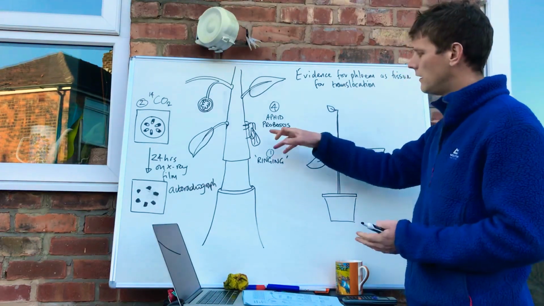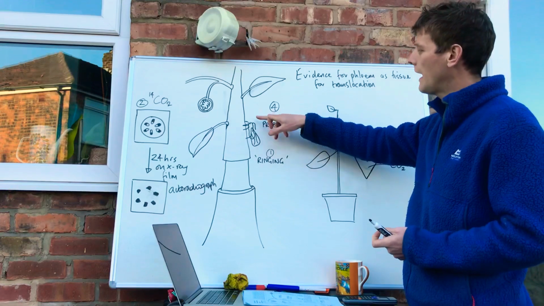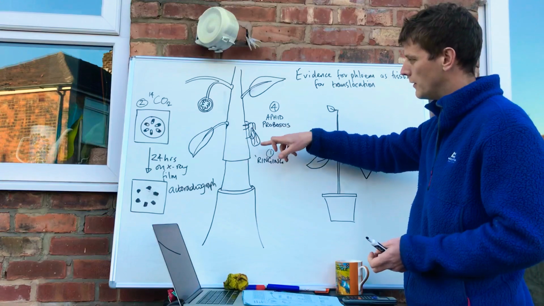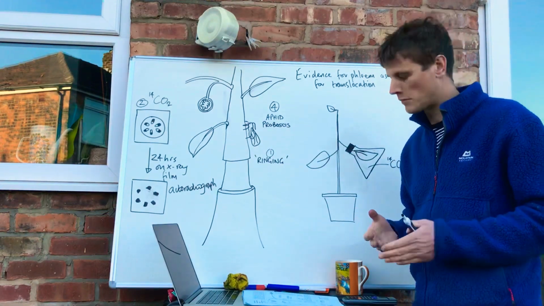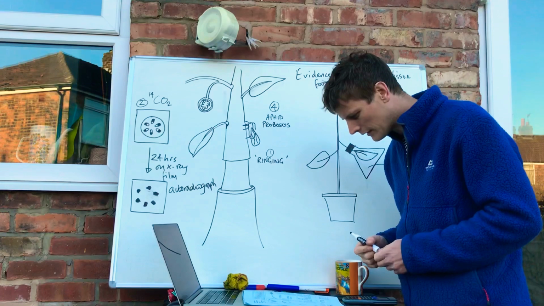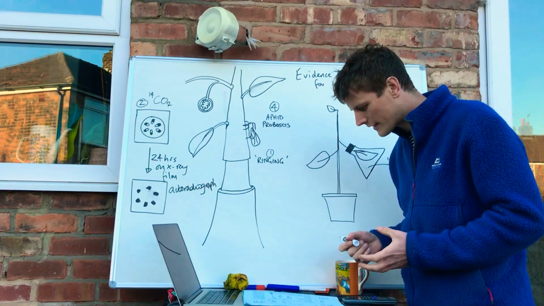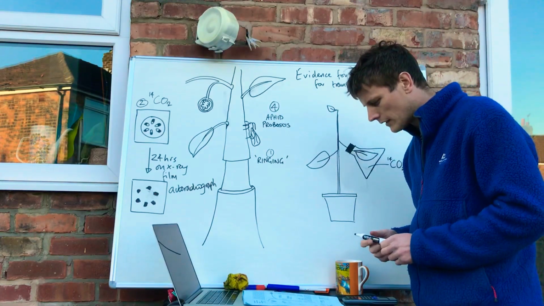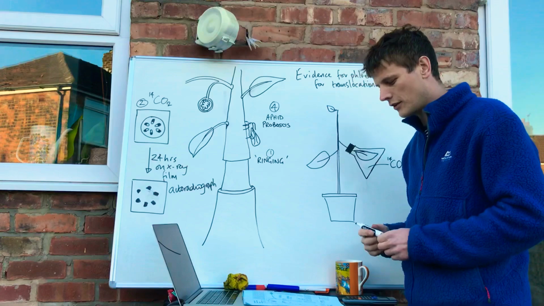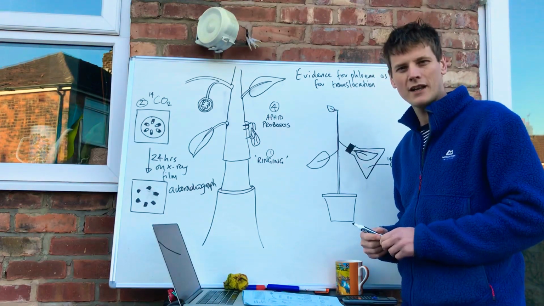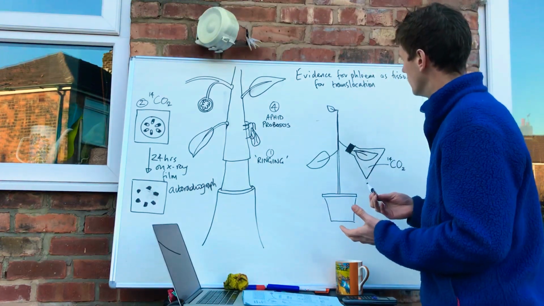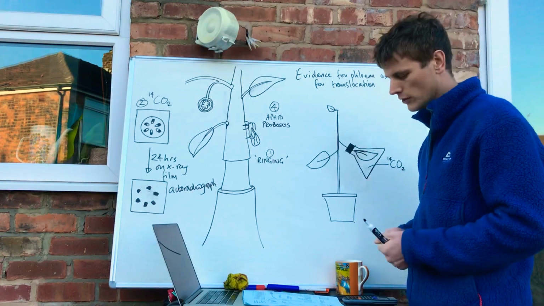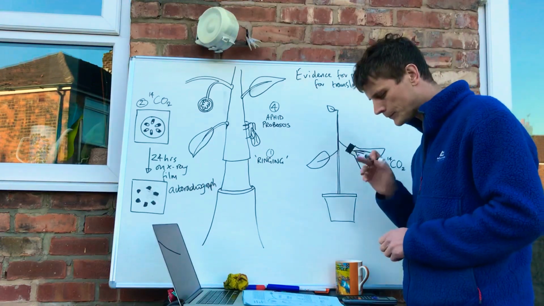By finding the concentration of those solutes in the phloem at different times of day, you can make a comparison. The results indicated that when the conditions favoured photosynthesis, the concentration of the soluble sugars in the phloem increases. And there's more evidence for the phloem as the tissue for translocation.